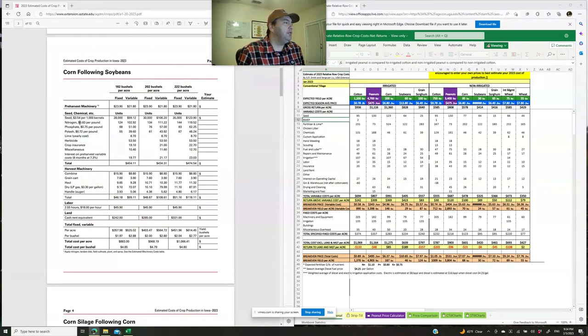Iowa State goes right into their fertility program over here. Georgia's got the same, fertilizer and lime. Nitrogen in Iowa, they're predicting 83 cents per pound of nitrogen. Georgia's predicting $1.10. P and K in Iowa State is 75 and 72 respectively, and in Georgia, it's 80 and 75 respectively. So the Georgia budget is predicting higher fertilizer prices, and that may be across the board in the state of Georgia as compared to the state of Iowa, or it may be individual to you. Whether or not you prepay can change the price of your fertilizer, and then how much of it you buy, you can get some of those discounts.